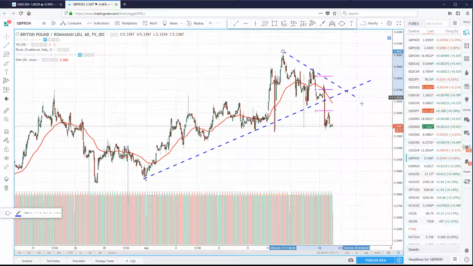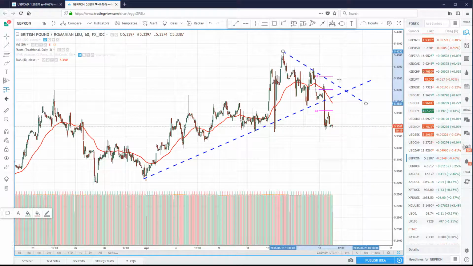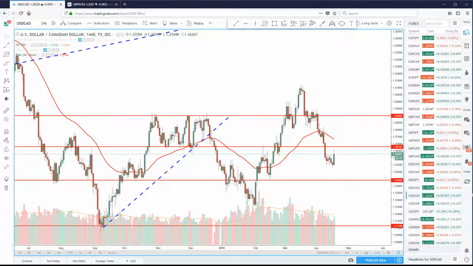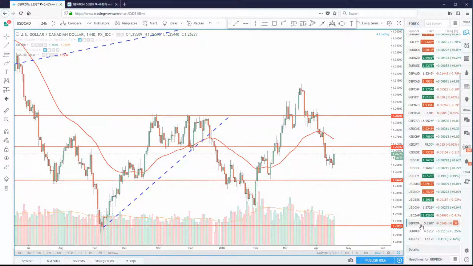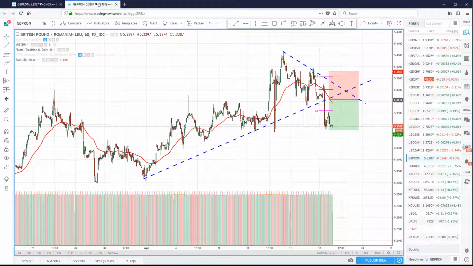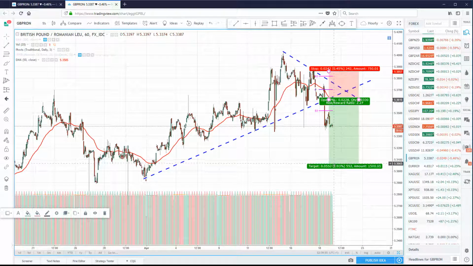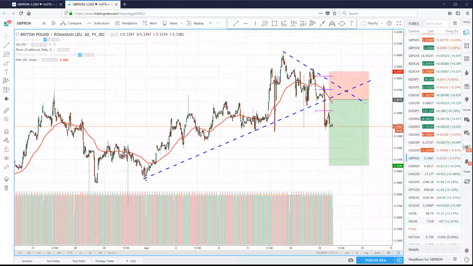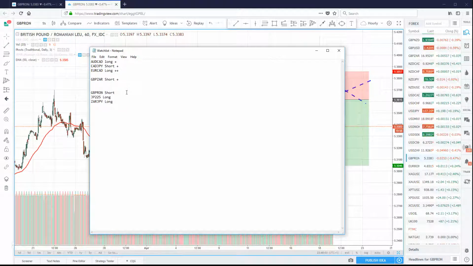Just put your tops like that together as well. So if you get a pullback to this level, put your stop there. And you're going to target on this one, if you was to do this, if you can even trade it. I know I can, but like I said, not many people can. You target the daily 50 at 5.3. 5.3 there is there. So that's a 2.35% trade. So that one, yeah, it's okay. Do a 50-50 in that one. Not really, like I said, I won't trade it, I don't think, unless it really does do a supreme setup there. So there you go, two pound pairs.